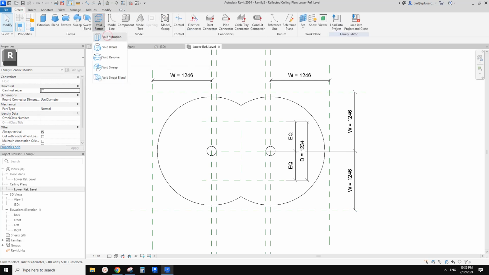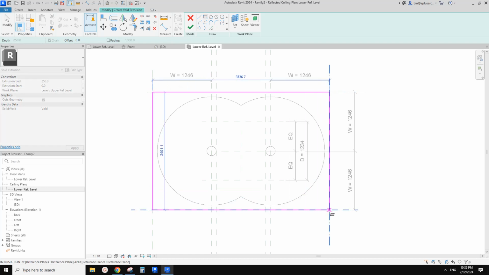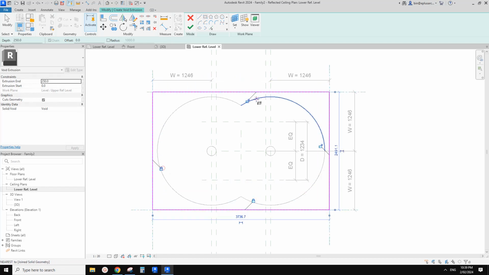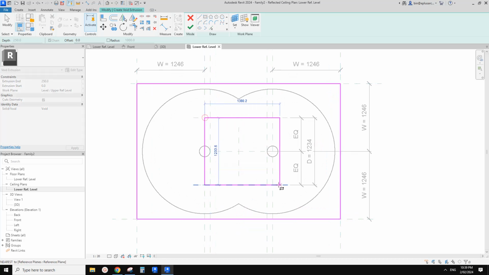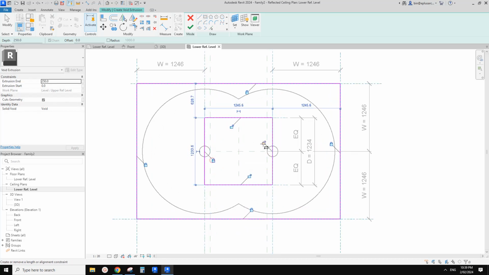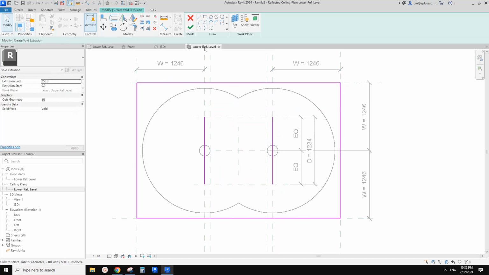Okay, so it will be a void extrusion. Yeah, so first a rectangle from this corner to this corner and a lock. Okay, and then another one from here to here. Let's only lock these two because we are going to delete these two, and then add a start and end radius arc, and then do this.